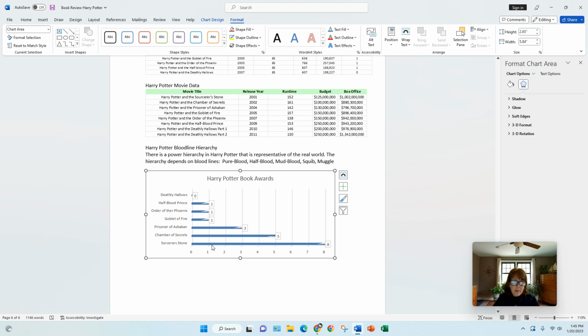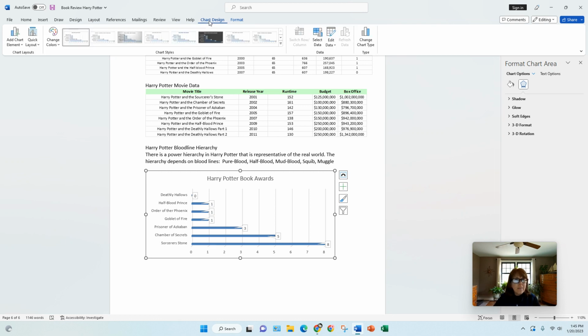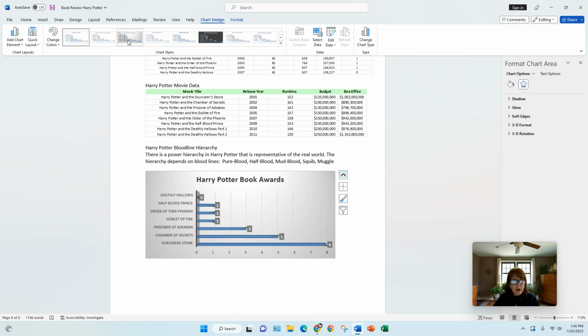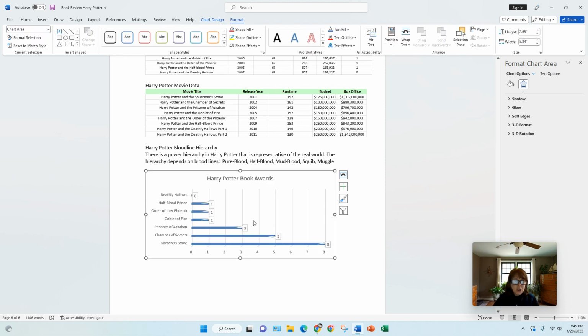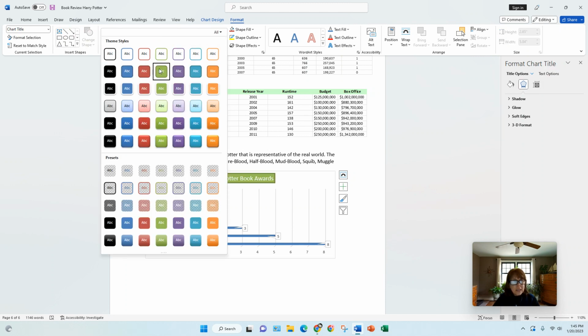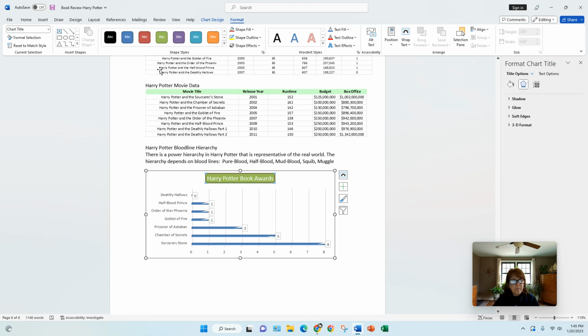Let's look at the Format tab. On the Format tab, you need to pay attention to what's selected in your chart. The Design tab applies changes to the whole chart, but the Format tab pays attention to what's selected. So if my title's selected, then whatever formatting I apply is going to be applied to the title.